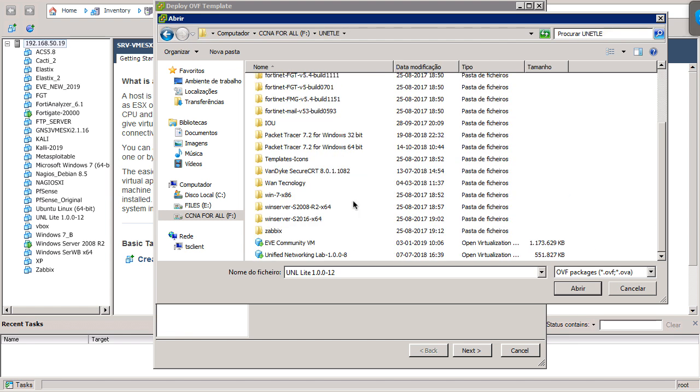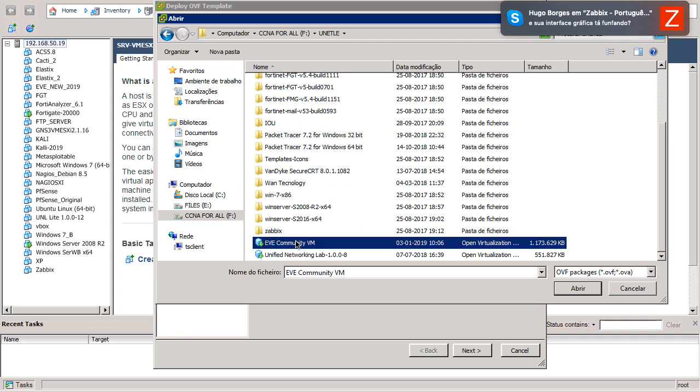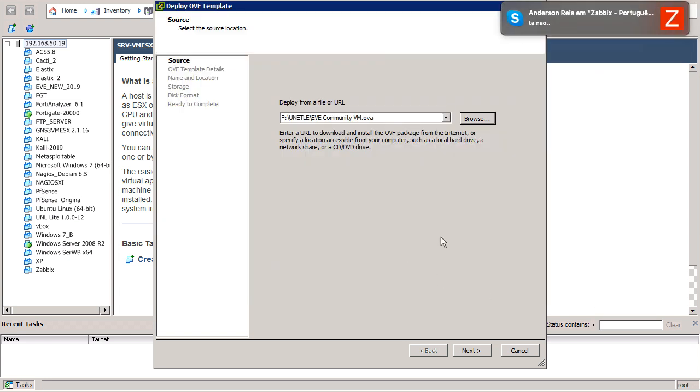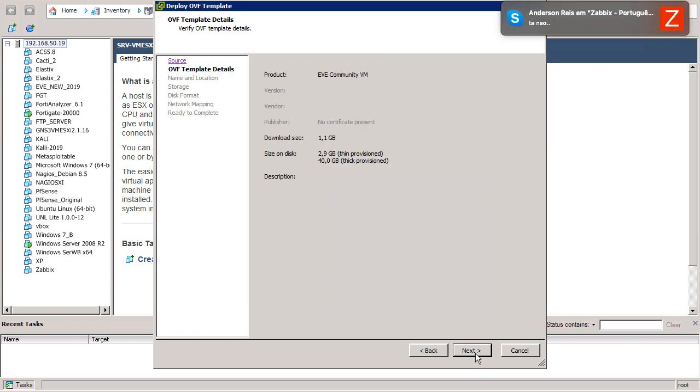So let's get in here. Okay, that is the version. This is for this year, and we select the image. We open, go next, and by default, this is very important to know: by default, EVE gives you 40 GB for your hard drive.